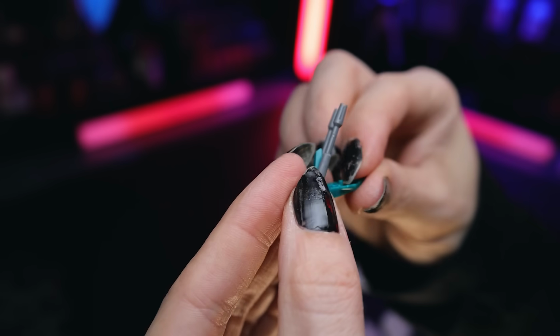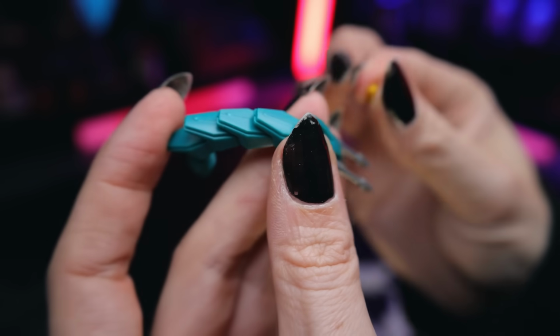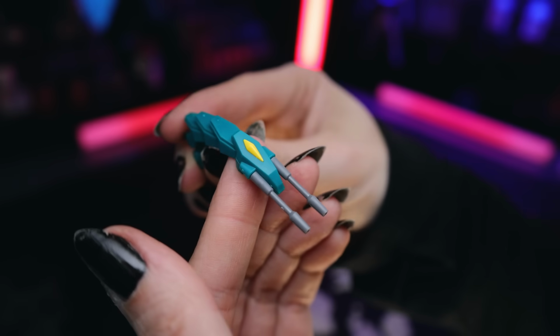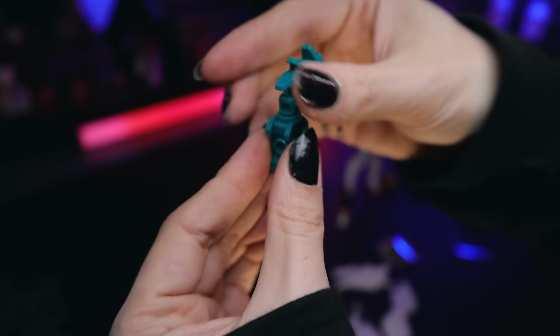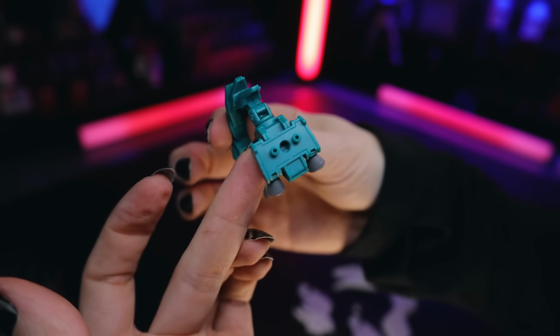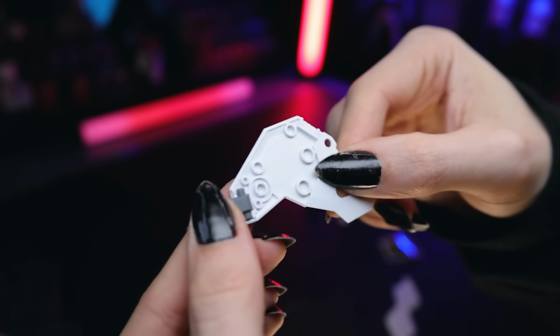Was it a flamethrower? My memory not serving me too greatly. And then we finish that off with this very small but awesome bit of color separation right here. So then that dragony tail section pops up here like so, or should I say head, and then onto the back of this bit like so. Very nice. The next part of this then is the wing, so we have a joint that pops in there.